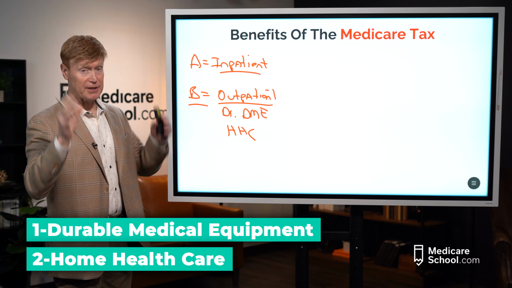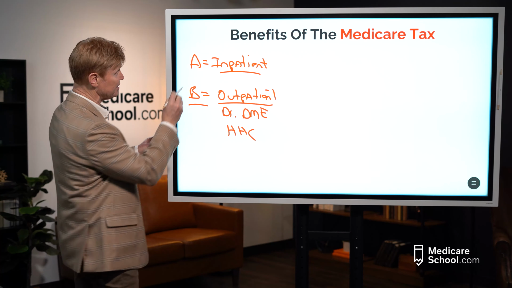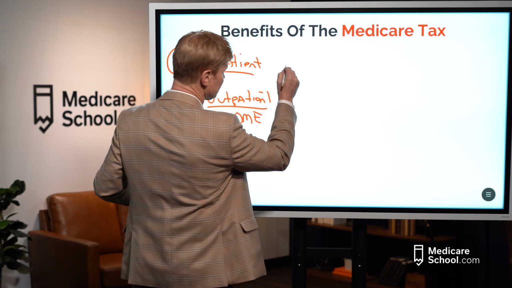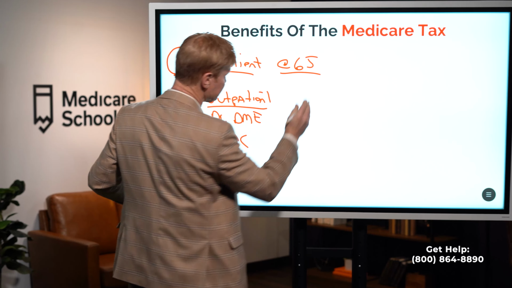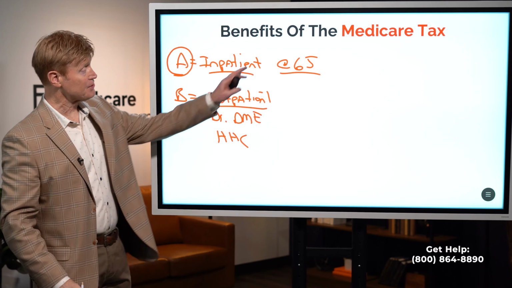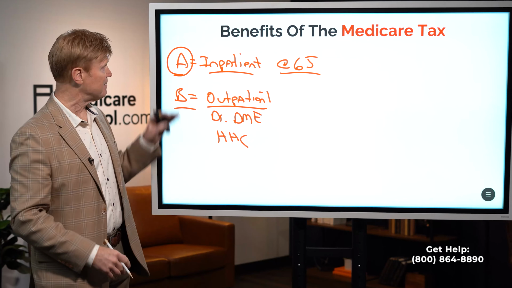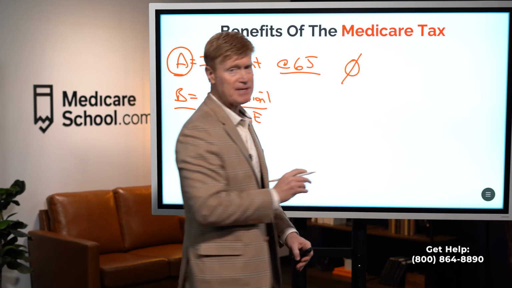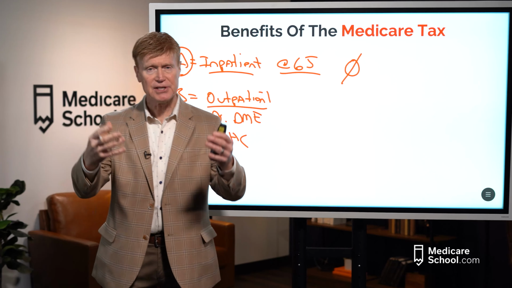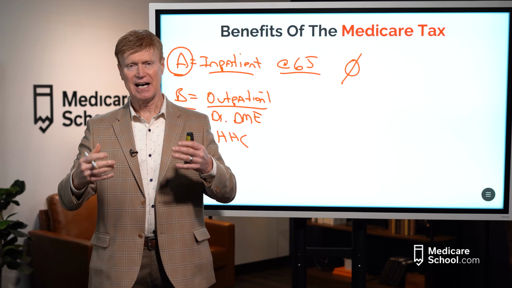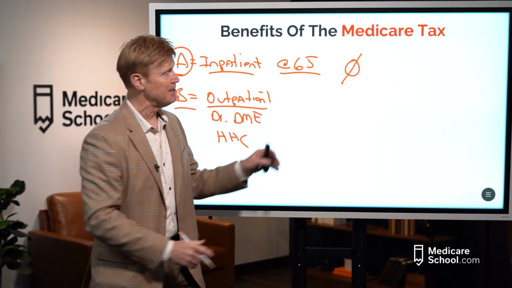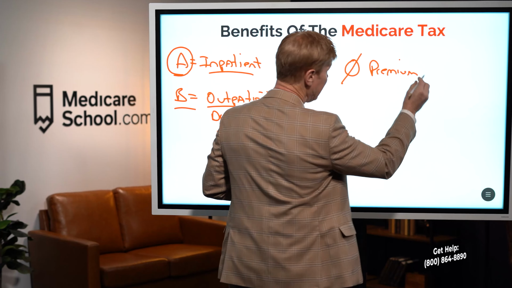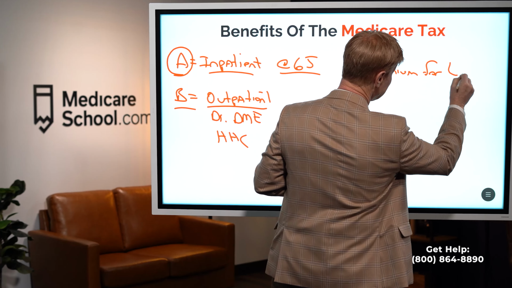So what's the benefit of paying the Medicare taxes? Once we go on Medicare, and just so you know, most people start their Medicare at 65 unless they're on disability, if a person decides to take Medicare, they will get Medicare A at zero premium. They'll have out-of-pocket expenses if they go to the hospital or skilled nursing, but they're not going to have to pay a premium. It's called premium-free Medicare, and it is for life. So that's the benefit.